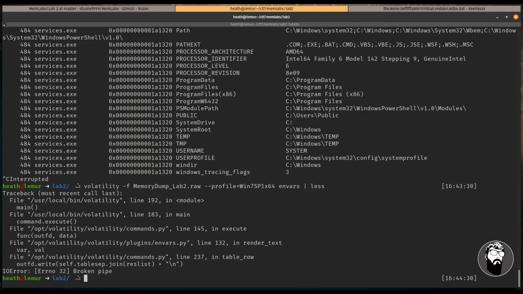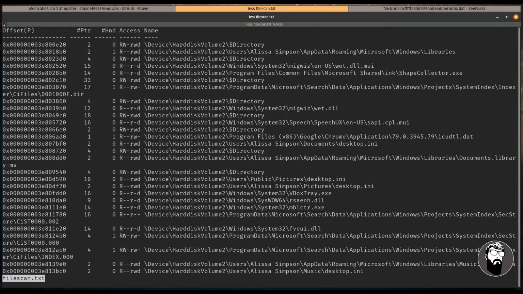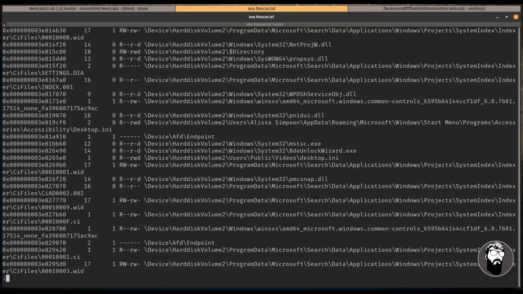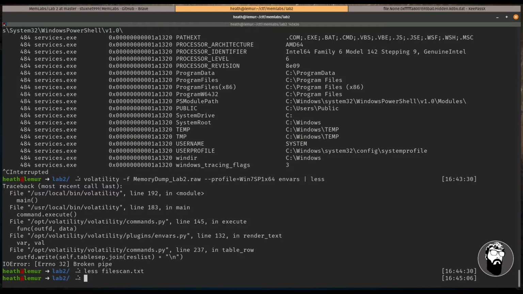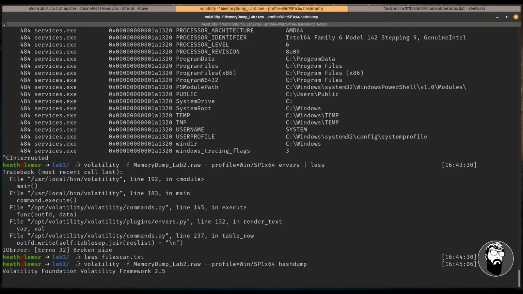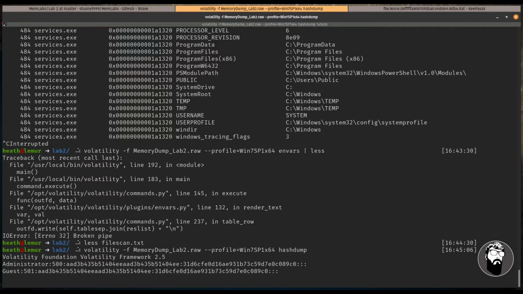Now we need to see if we can find the password for that KeePass database. Let's go ahead and look through filescan again and see what we can find. So I'm just going to run less on filescan, and we're just going to peruse through here and take a look until we find something interesting. And actually, let's abandon this for a moment. Let's do hashdump and see if we can get something in there, because maybe there's a user that we're looking for. This will give us our usernames that are available in the system, or at least the user IDs.